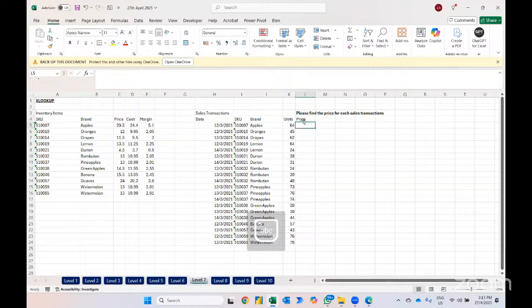So normally what an intern or fresh graduate will do, when the manager gives them a task to find the price, is they will copy and then paste. They will copy, and then paste, and then copy again, and then paste. So my friends, do you think this is correct? If you think this is correct, please type number 1. If you think this is wrong, please type number 2.